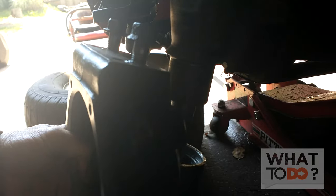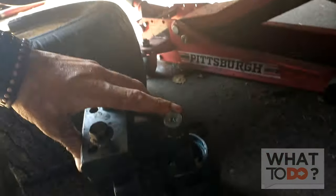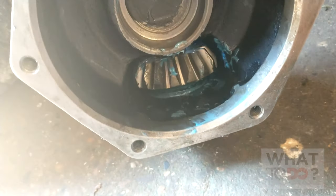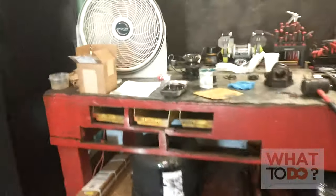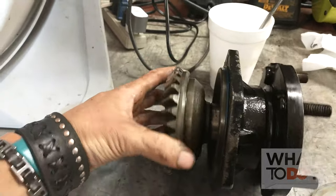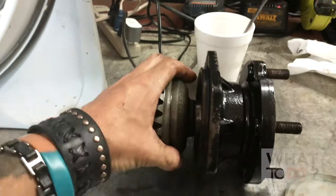I know it's a hard camera angle but I don't have the other piece rebuilt yet. But if you're just replacing the gearbox and the wheel on your Toro is locked up, I would start by taking the two bolts out of there and this whole assembly will drop down. The first place to start looking would be in there - check that gear and that bearing. While you have it off, spin that other gear to make sure that it is spinning freely and not locked up too. Because if it is, you're going to have to take this off and redo the bearing in here as well - which is the problem that I have now.